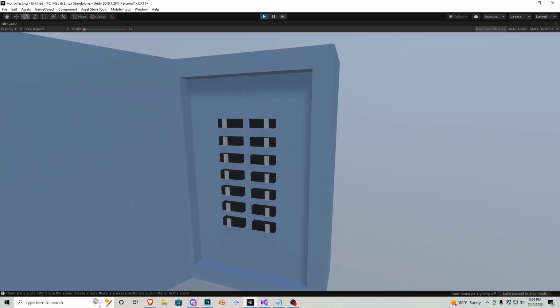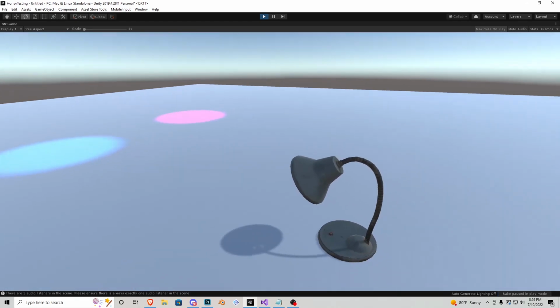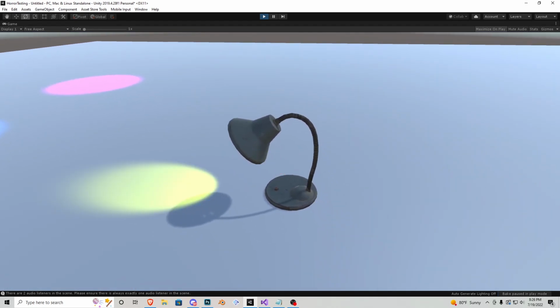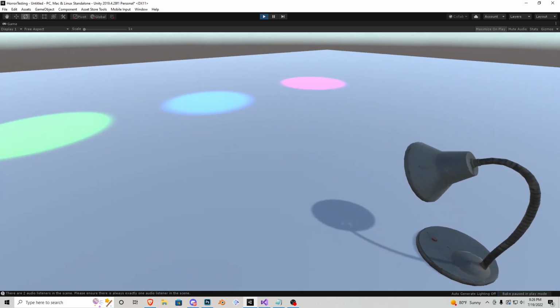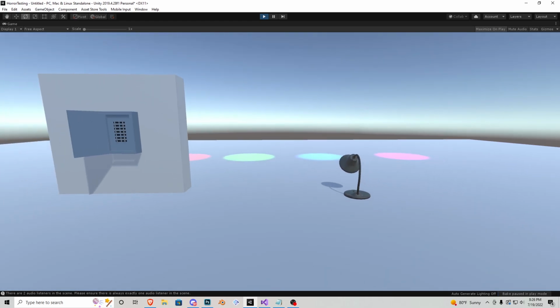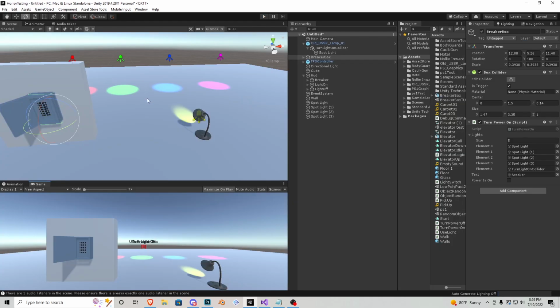So let's say use breaker box. These lights get turned on as well as that collider. And now we can turn that on, turn it off, and all is working well. But now there's just one more thing. What if you have a horror game where you're exploring through a house and you have the power on, all the lights are on, and then all of a sudden you want to be able to turn them off? Say you walk into a specific room, every single light gets turned off.